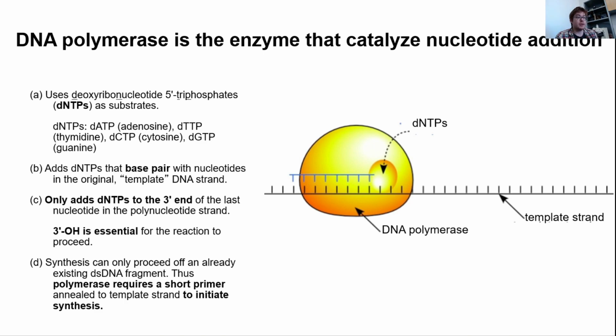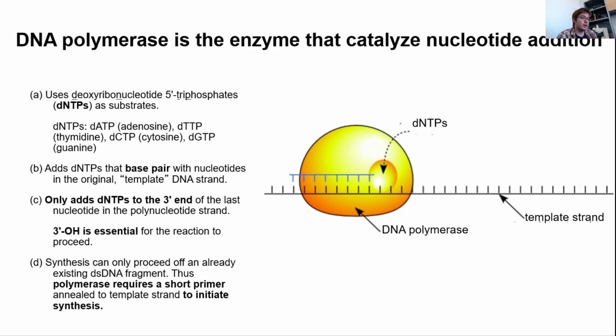An important topological thing to know is that only the 3' end of the substrate can have the dNTPs added to it. So you're not going to get polymerase adding dNTPs to the 5' phosphate. It's only this 3' OH which can perform the nucleophilic attack on a nucleotide. That's where the action is going to be.